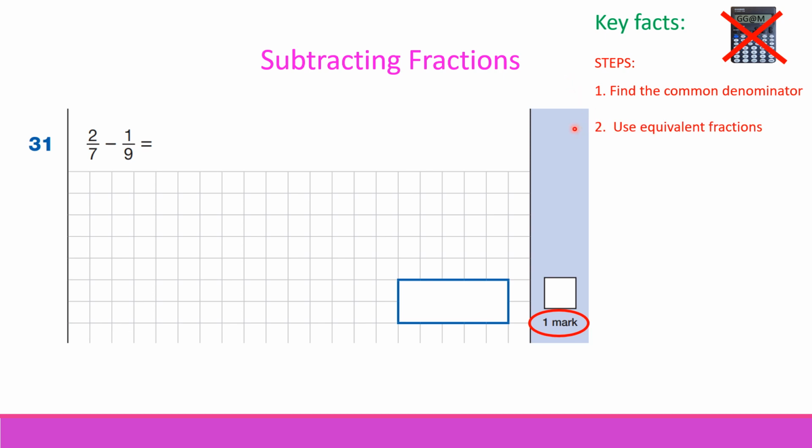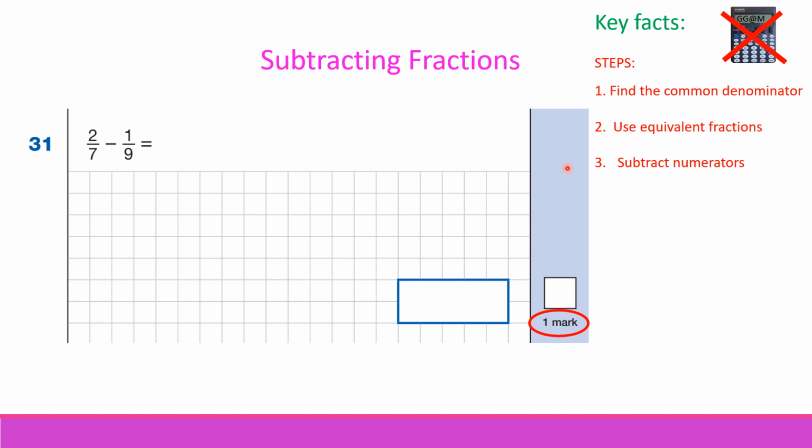Once you've got your common denominator, we need to use equivalent fractions. So we need to work out what is the equivalent fraction. Now sometimes it is easier to draw a diagram out, and in a lot of my other videos I have used diagrams to show you how these fractions are adding together or subtracting. But in this case here, when you multiply these numbers together in the denominator, you're going to get a large number, and to draw that diagram out is going to take a long time, and it's not going to be very clear and easy to see how to work out 2 out of 7. So it is not worth drawing a diagram, so you need to know the method to be able to do it without a diagram.